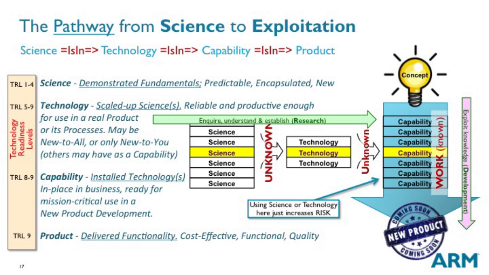It's worth looking at some definitions. Products contain capabilities; capabilities contain technology and science; and technology contains science — but it's not a one-to-one relationship. Science does not simply become technology, technology does not simply become capability, and capability does not simply become product. It's a simplification that people are all too keen to make, and it tends to trivialise what we do — and the people I'm talking about include the public and the politicians. Politicians ultimately determine your salary. Science is a demonstration of fundamentals. Technology is a scaled-up science, and can be a combination of several sciences. Capability is installed technologies, and product is delivered functionality.